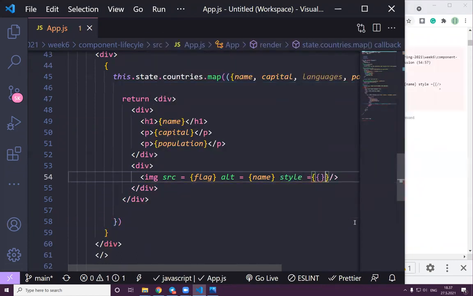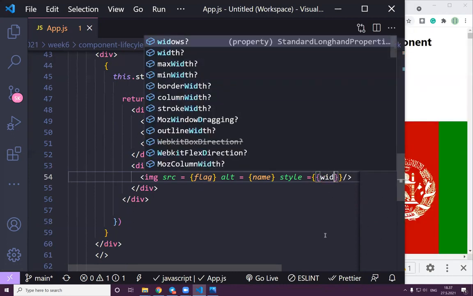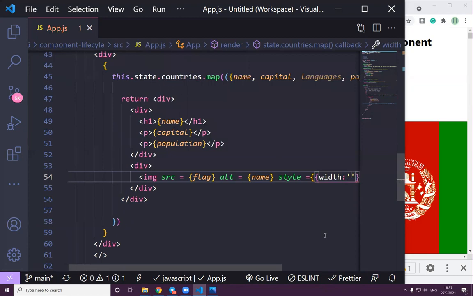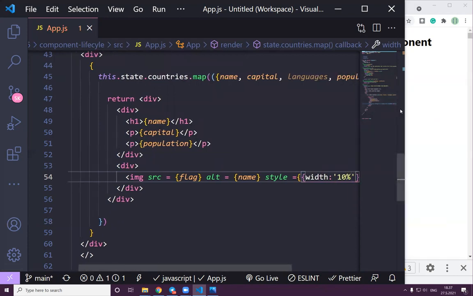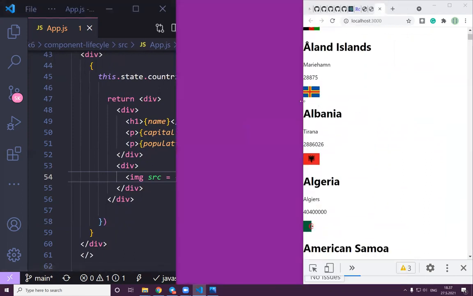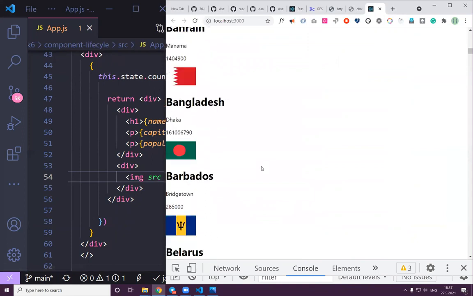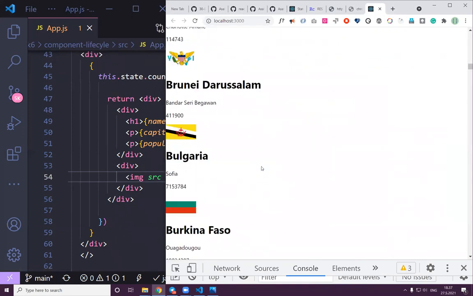This is how we do inline style using React, right? Then width, and I can say 10% for the time being because it's too big really. So now, as you can see, some tiny flags everywhere followed by other information.